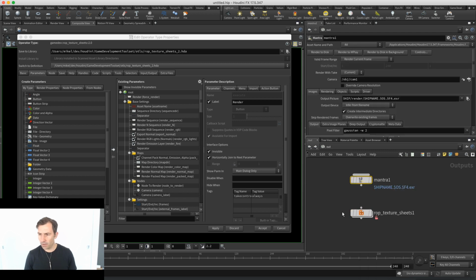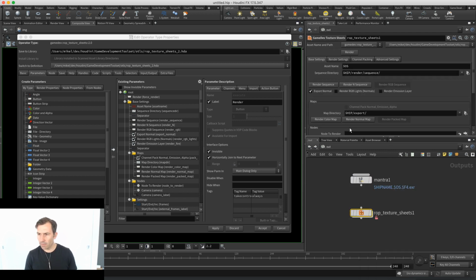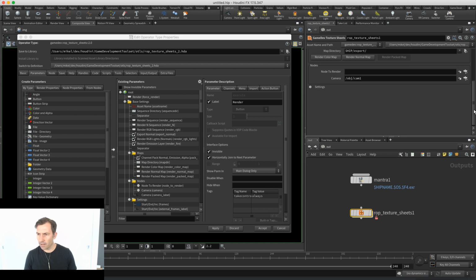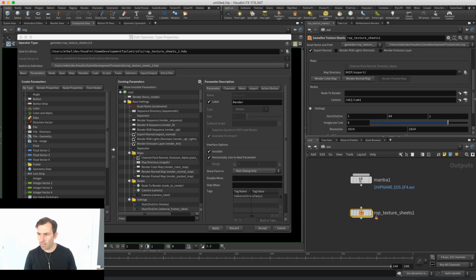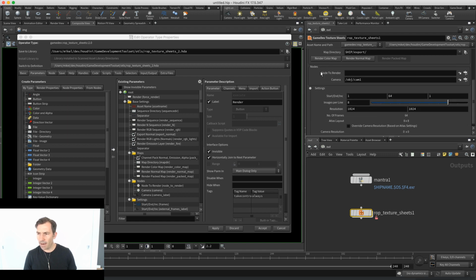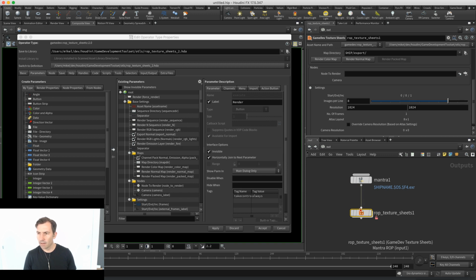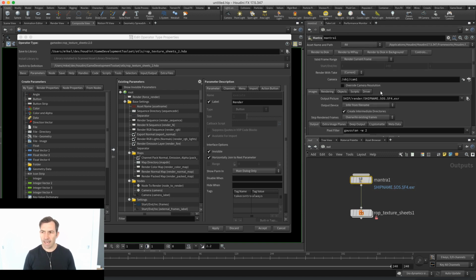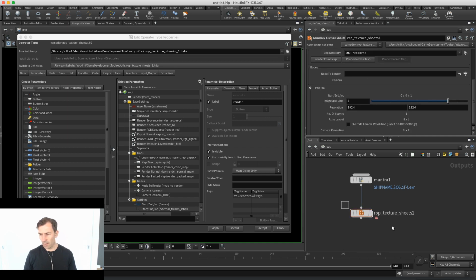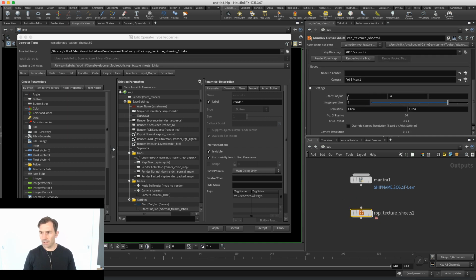What that will do, notice over here, if we select this guy and scroll down, you'll see that we've got a bunch of settings here. Have a look at these details here. As soon as I plug this in, it actually changes. The reason for that is the way that I've set up this node is I've basically said, if there is a mantra node as an input to the texture sheets, use all of the settings on this mantra node instead of all the settings over here.